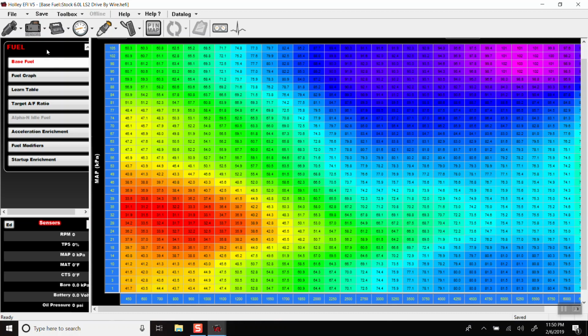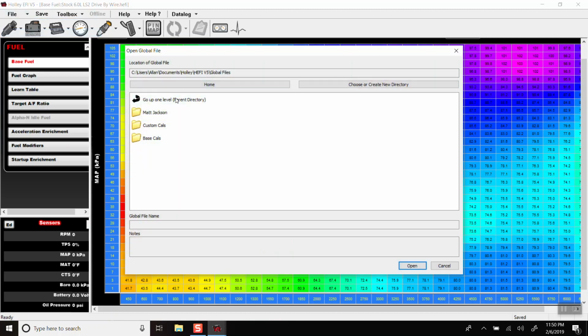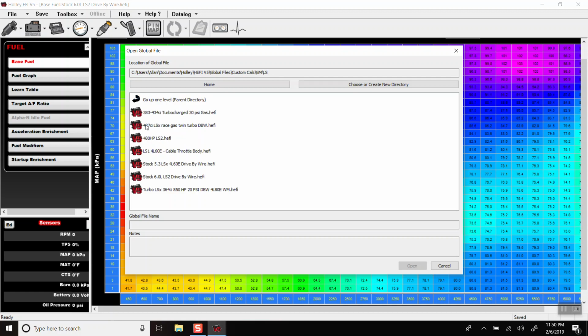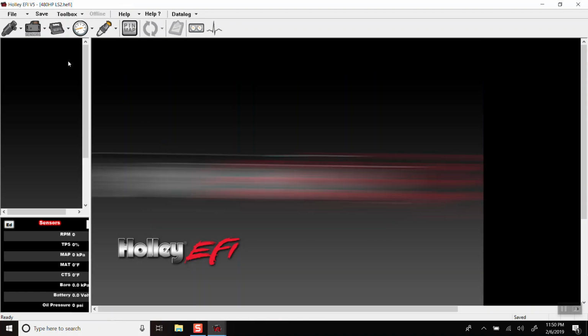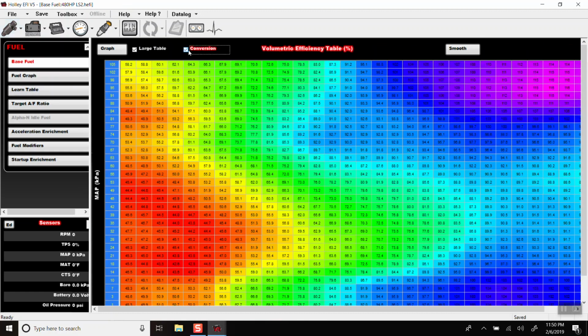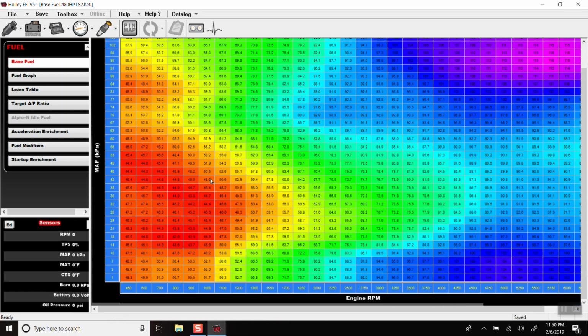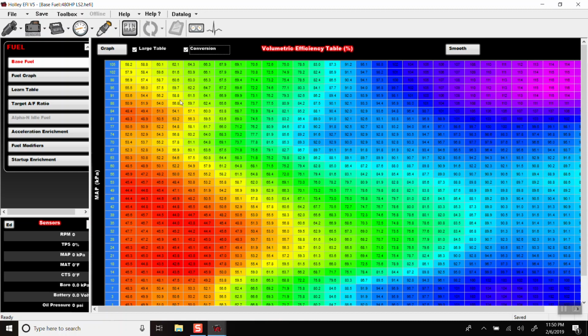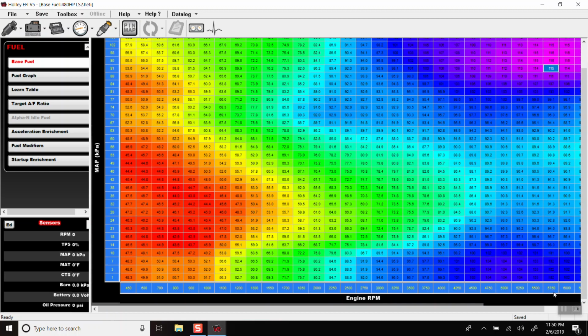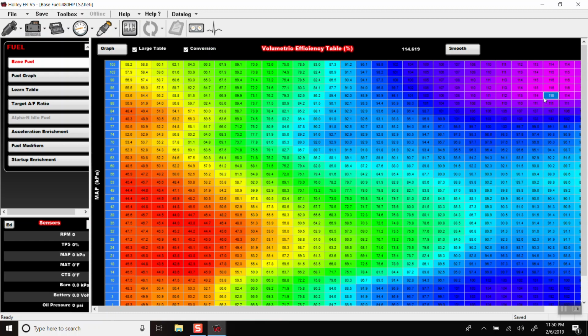I believe there's another one that's good to look at. Where is it? Nope. Yeah, this one here. Let's have a look. You can always look at these ones. So same sort of thing. Probably idles in this area, maybe up in here. And peak torque is around here, quite high actually. And it drops down to here.